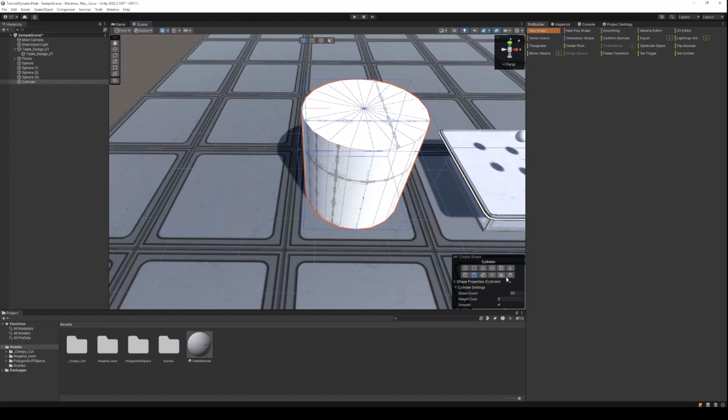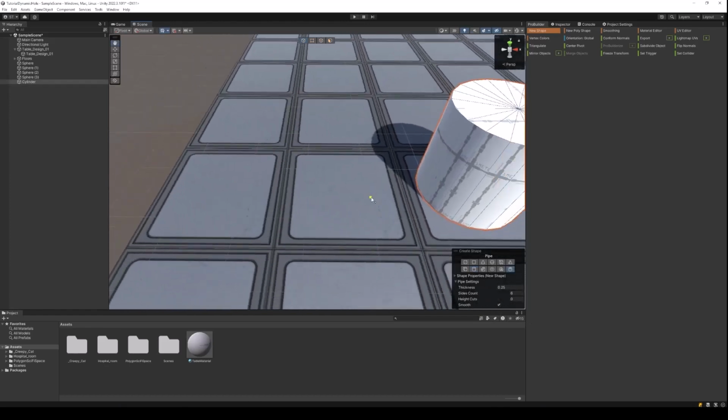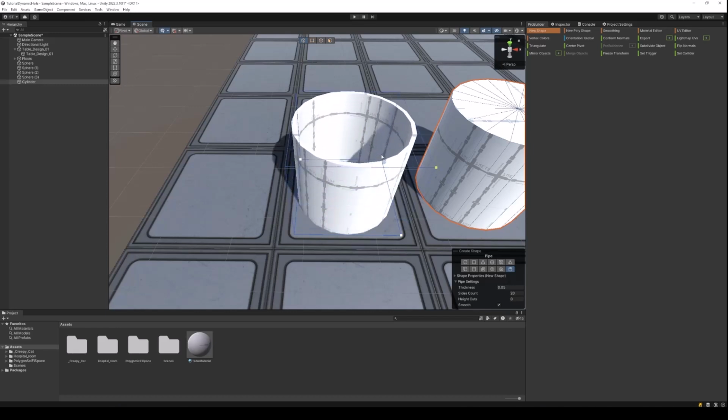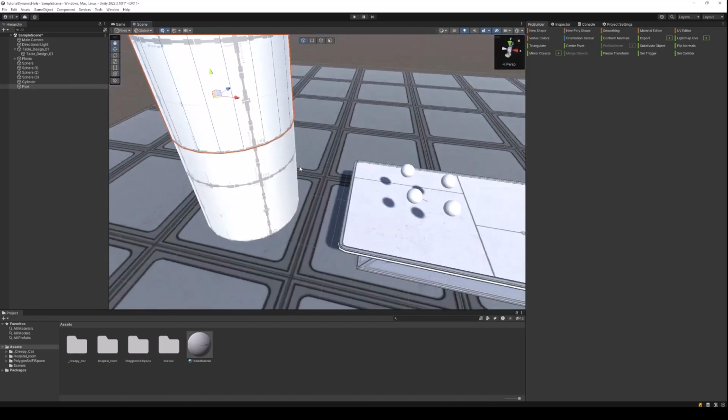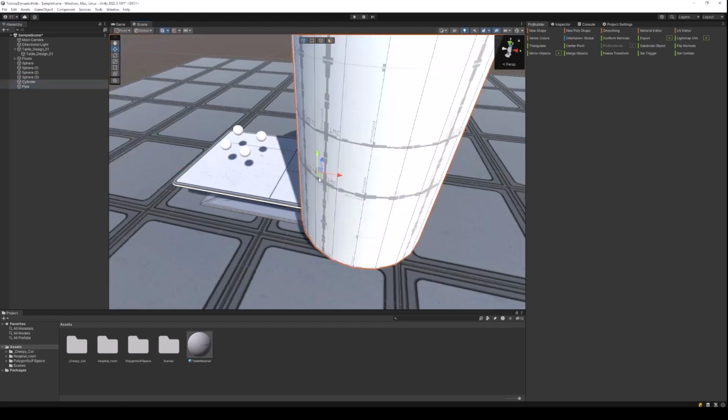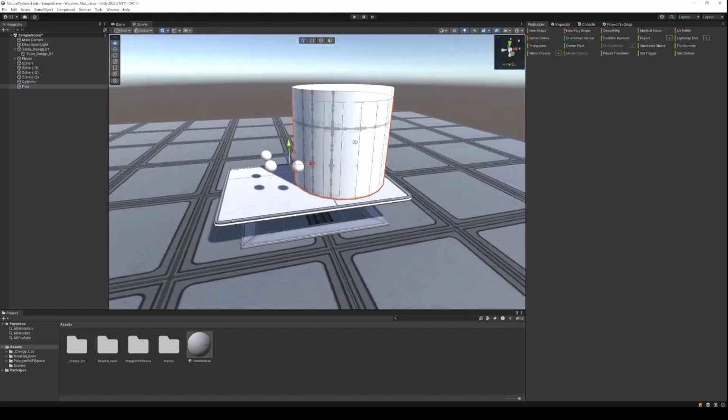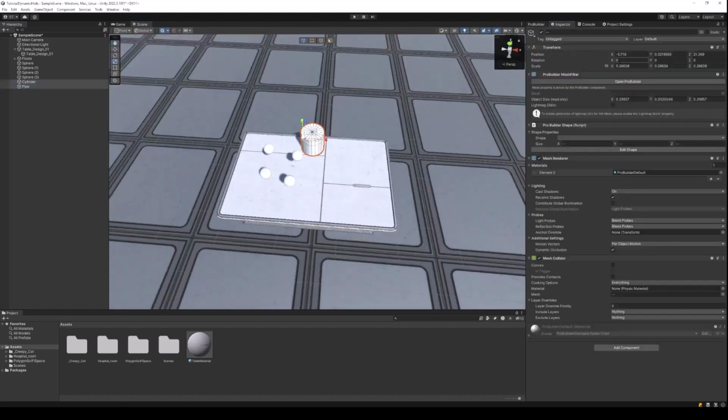The next object we need is a pipe. Select pipe from the ProBuilder window. Set its side count and thickness. And now draw it in the editor. Make sure that the radius of the pipe and the cylinder are the same. Move both these objects on the table and scale them down to the size of the hole we want.